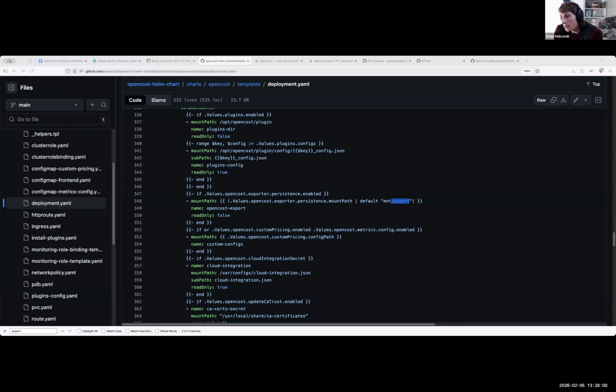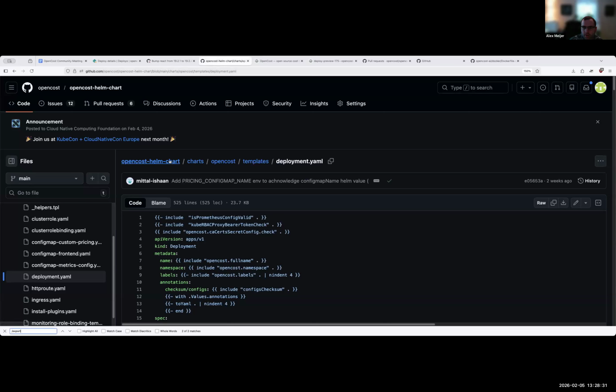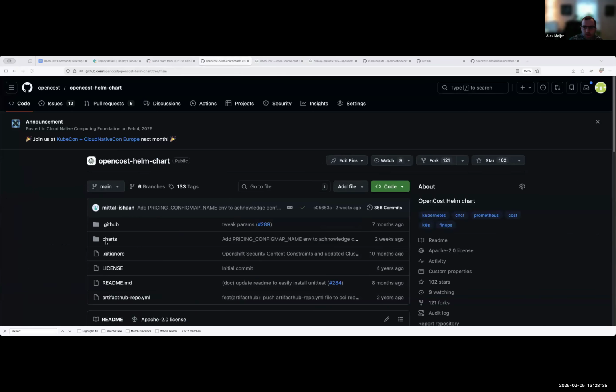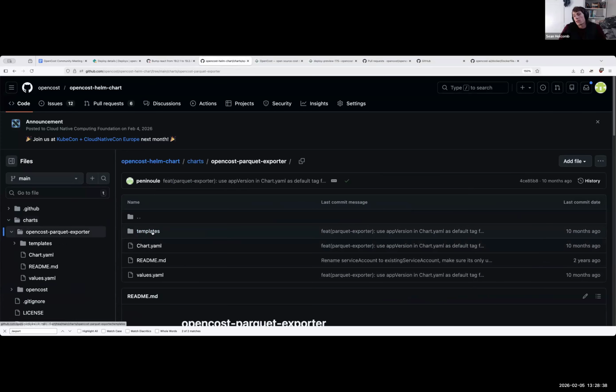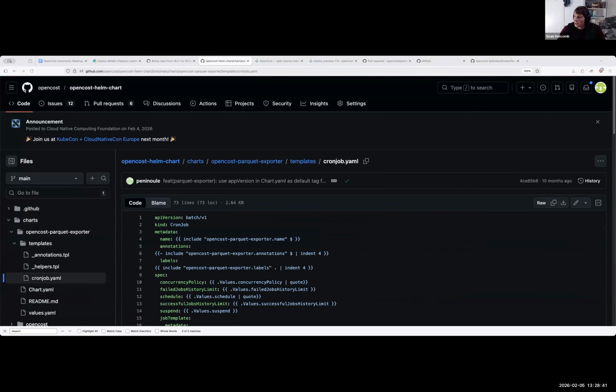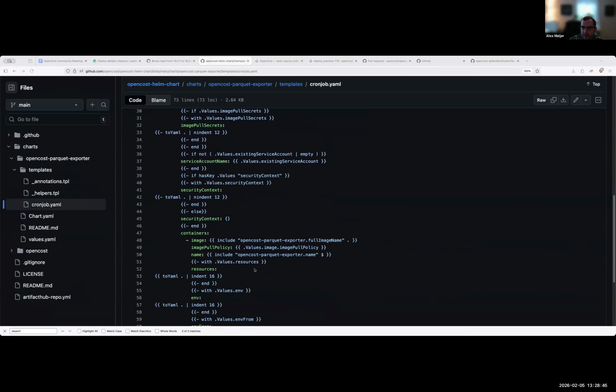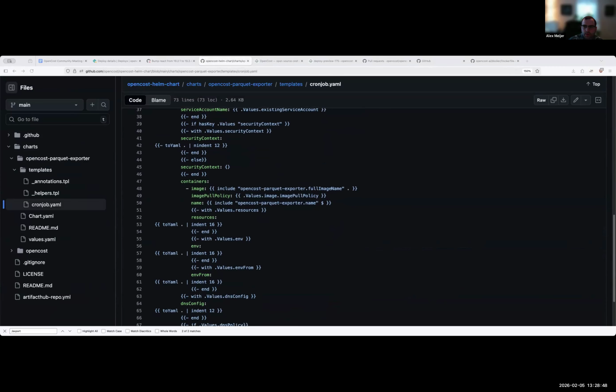Is anybody in this meeting aware of the importance of persistence with these CSV exports? I believe it was a Microsoft feature originally. I know the Parquet exporter, it might be Parquet. I don't know, I think it's its own chart, right? If it's its own chart, then it's something unique to this. So it looks like it's just a cron job that issues some sort of command or something like that.